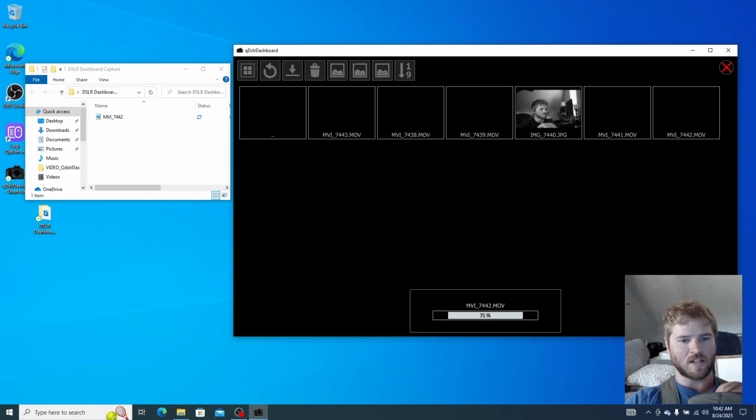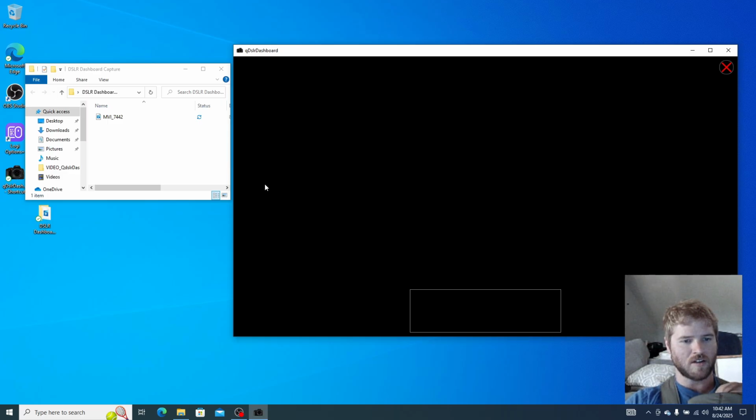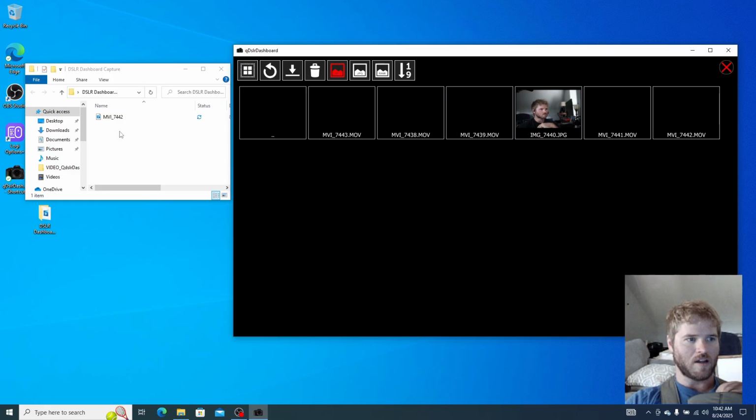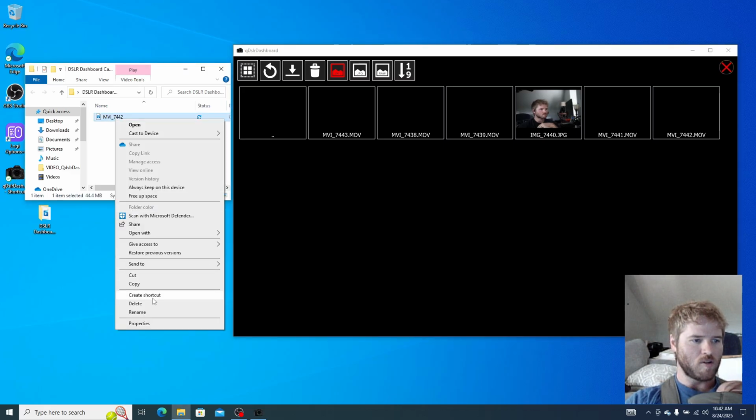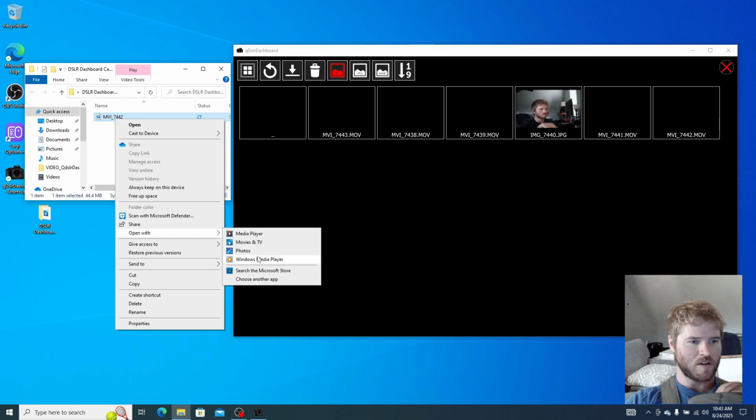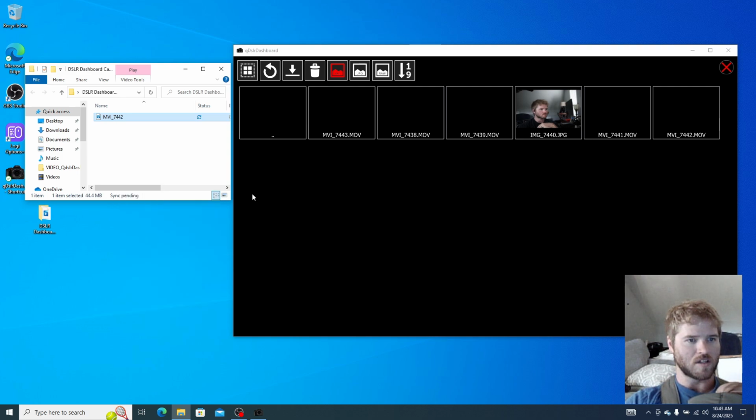And you can see when I click on it, it shows loading down here, and then also loads it into my local storage folder. So this screen pops up and it's black. Maybe it's supposed to be playing a preview here, but it isn't. So I'm just going to X out of that. I see it over here, so I'm not worried about it. And I'll just open this with Windows Media Player and see if it looks good.